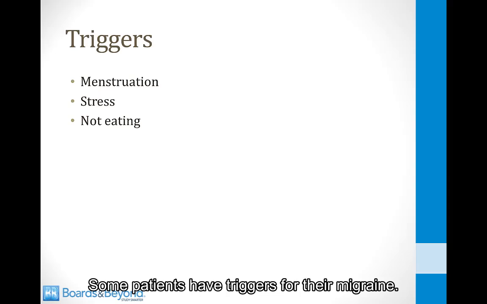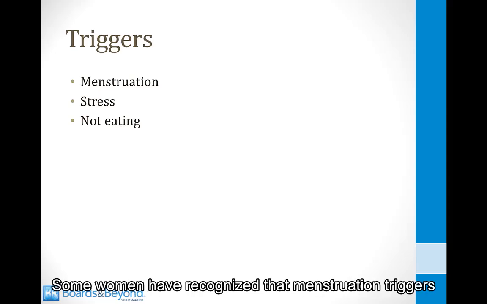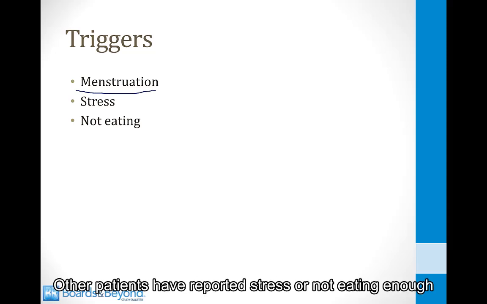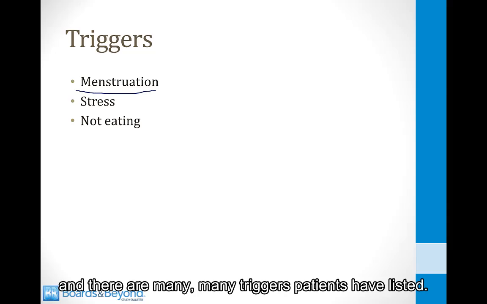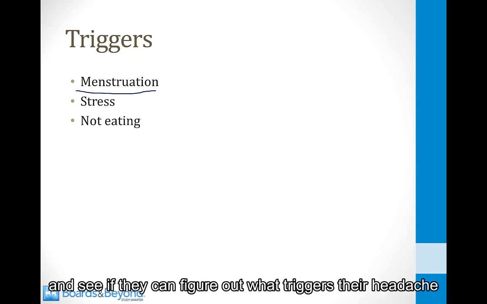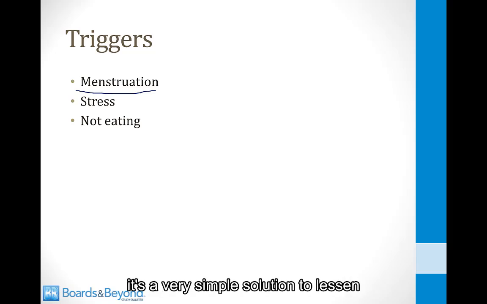Some patients have triggers for their migraine. Some women have recognized that menstruation triggers a migraine headache. Other patients have reported stress or not eating enough, and there are many, many triggers patients have listed. Neurologists will often encourage patients to keep a diary and see if they can figure out what triggers their headache, because if these things can be avoided, it's a very simple solution to lessen the frequency of migraines.